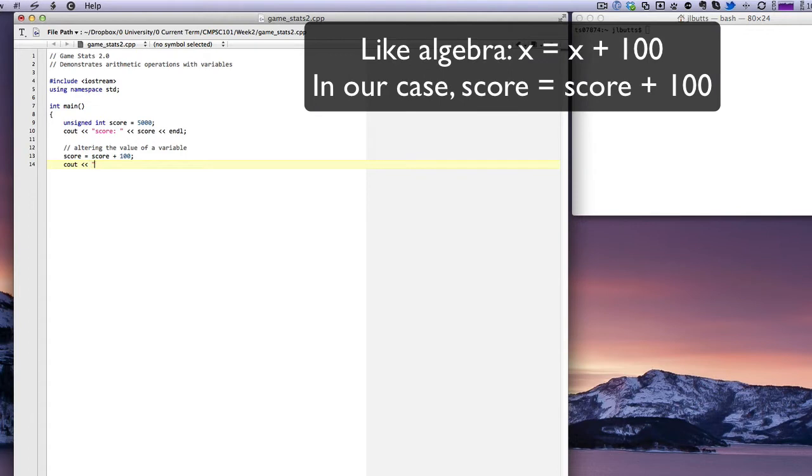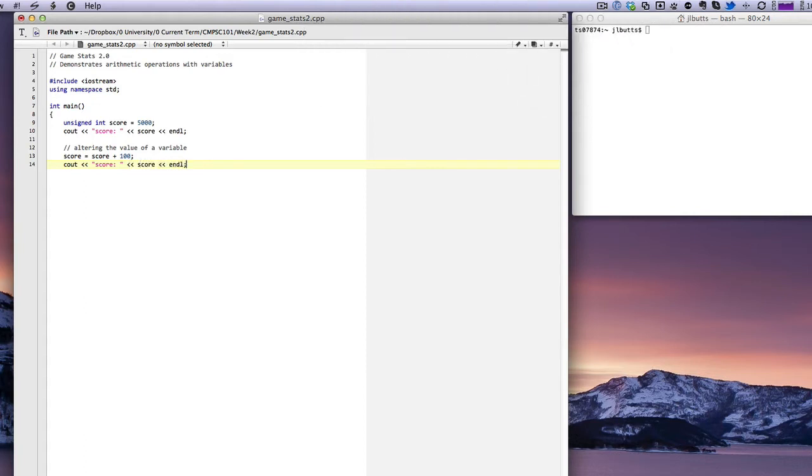And go ahead and display the value of that, like so. Okay, so what we've done is we've changed the value of score. Right here, we are now saying that we want score to be equal to whatever score was before plus 100.